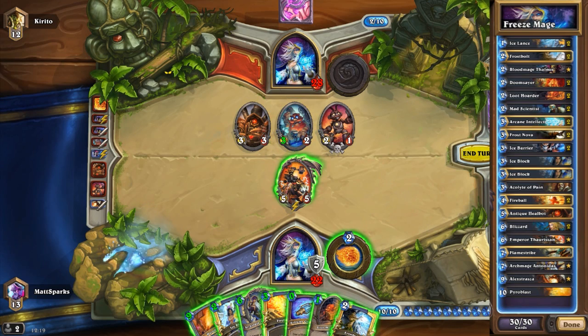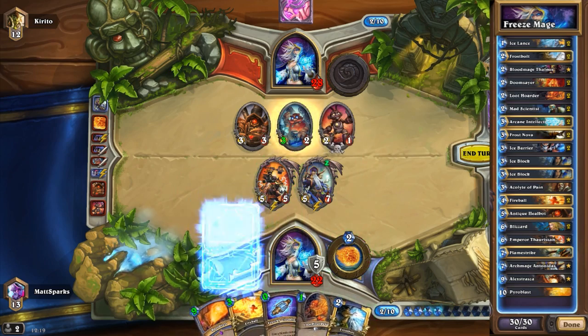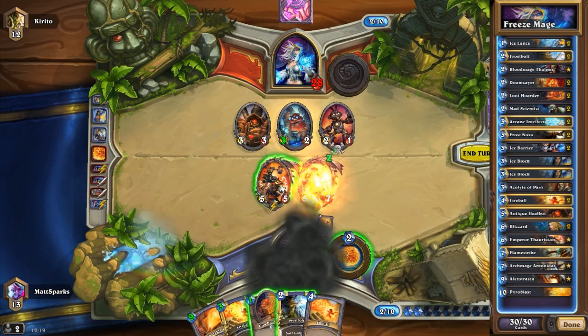Well, it doesn't even have to be Fireballs. I mean, it could be a Fireball, a couple of Frostbolts, and a couple of Ice Lances or something. But, you know, there's plenty of means to take out your opponent in one turn, basically. You have to set it up right.